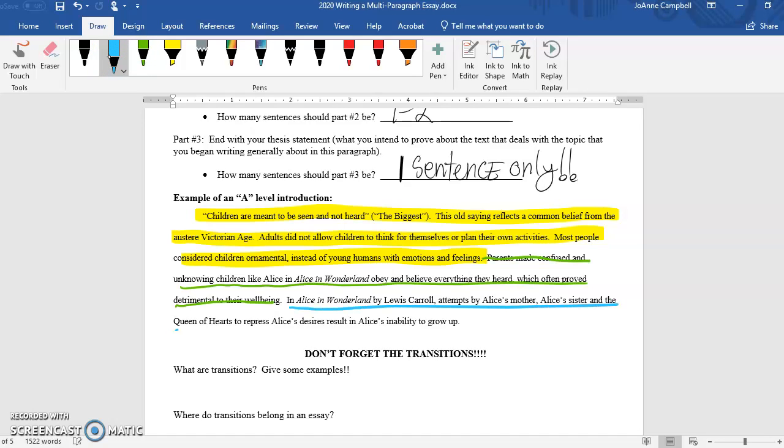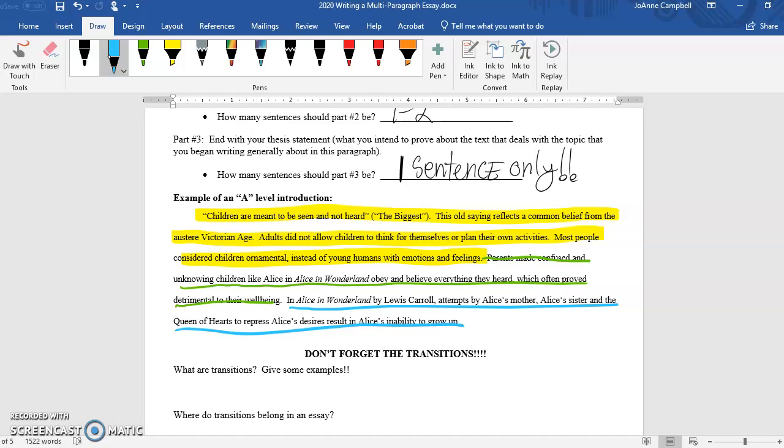So this is where you get to the gist of it. Why are you talking about kids and not thinking for themselves and so on. So in Alice in Wonderland by Lewis Carroll, attempts by Alice's mom, Alice's sister, and the Queen of Hearts to repress Alice's desires results in her inability to grow up. And that's what this person is choosing to prove.